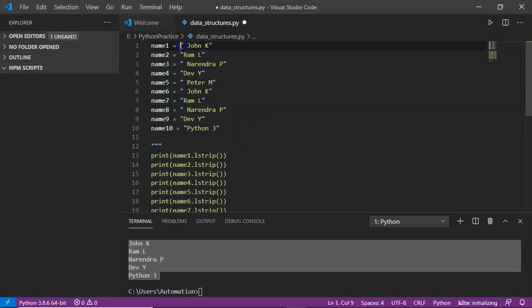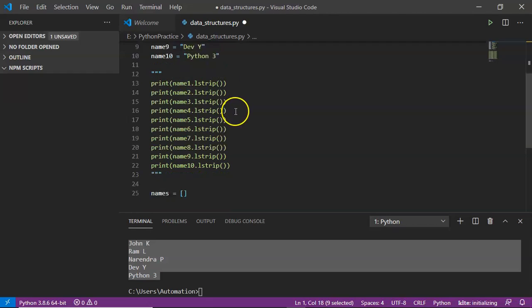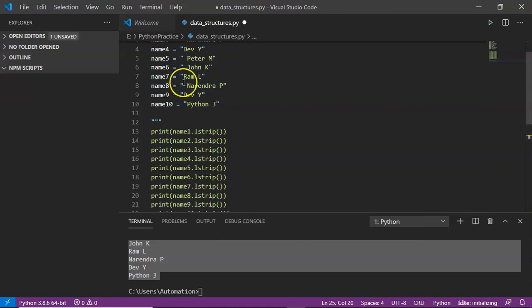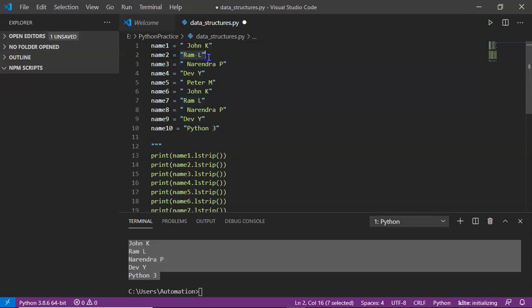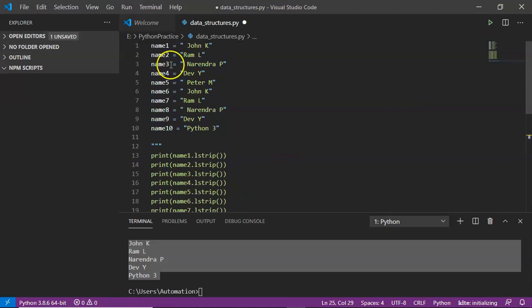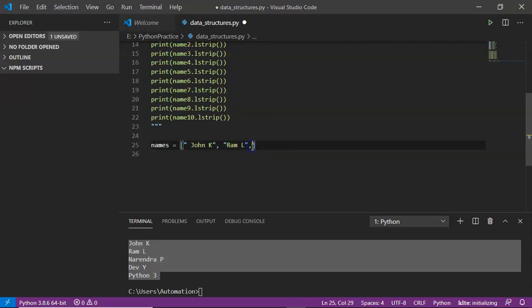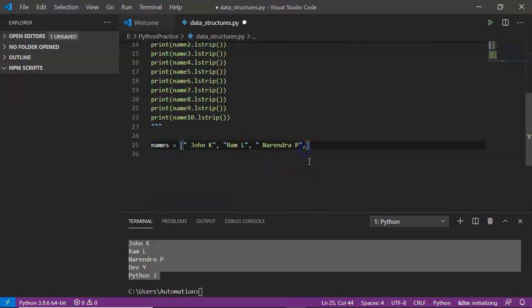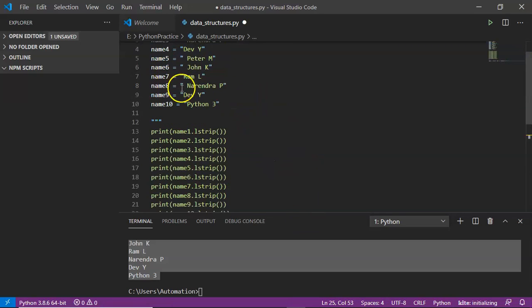Now let me take one by one value. So this is the first value. Now I am assigning and storing that into our variable. Then comma, take the second value. Comma, third value. Let me finish it. Comma, fifth.